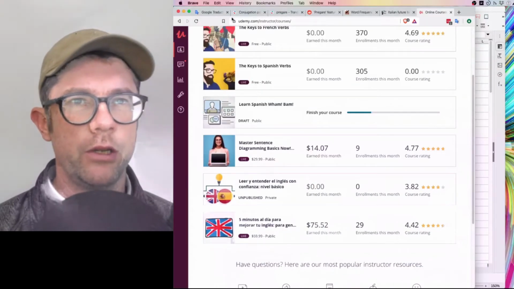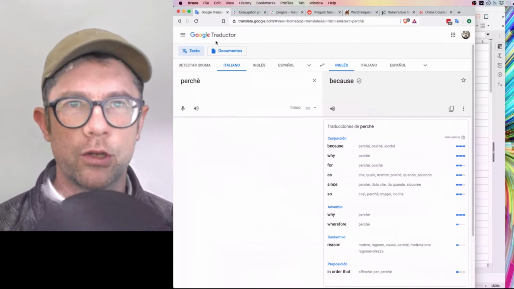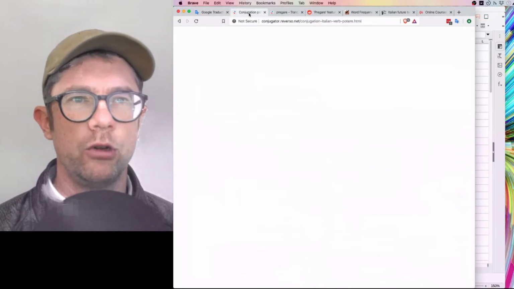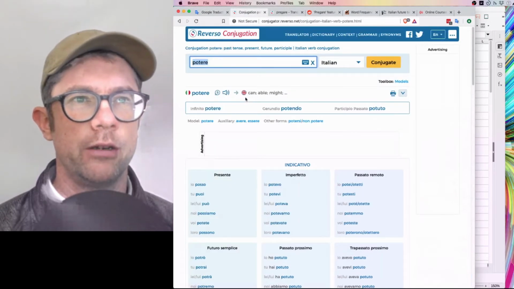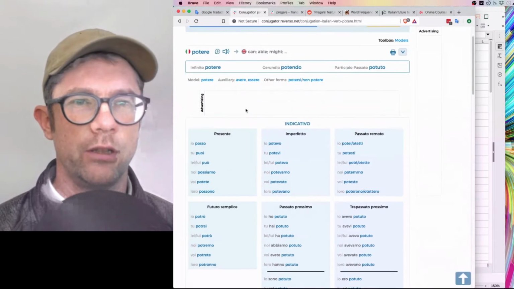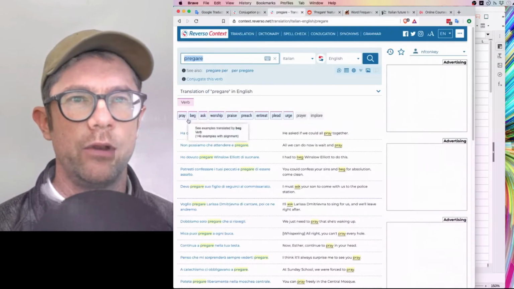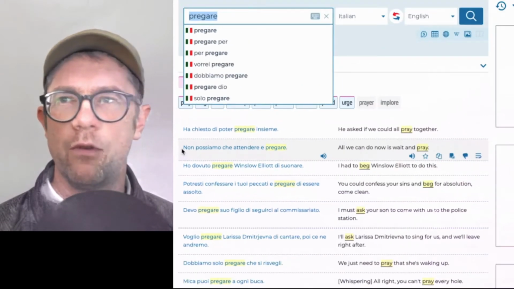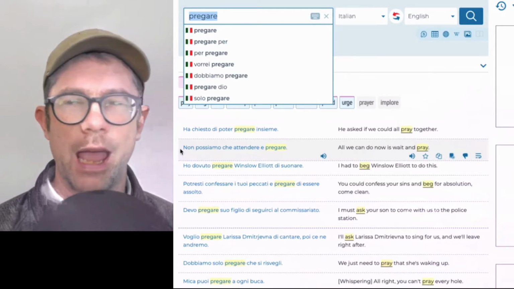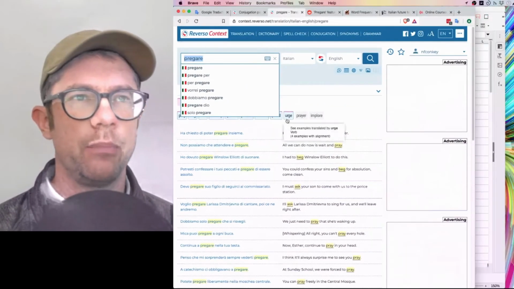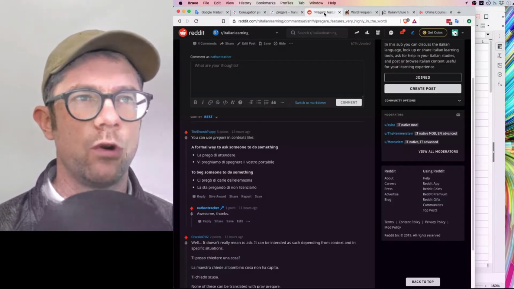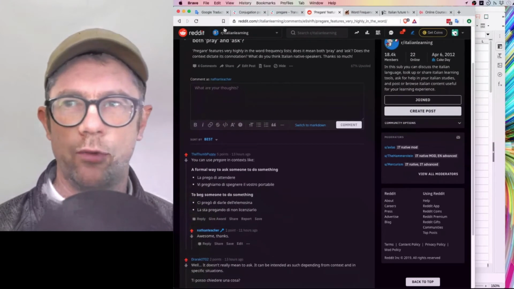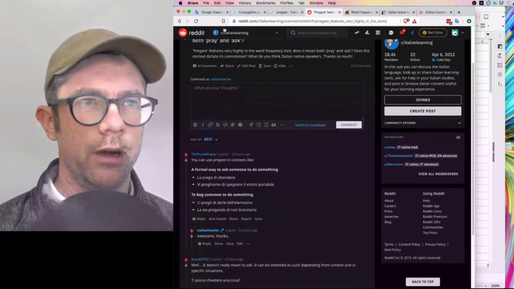Anyway, here are some of the tools I'm using. Google Translate. No matter what you say, it's pretty darn useful. In conjunction with conjugator reverso.net, which gives you the conjugations of each verb, plus it'll give you translations with text in context. So I think this helps avoid making greater errors and gives you genuine examples of how things are used. Plus, I'm using Reddit's Italian learning. I can ask questions of Redditors who are native Italian speakers and who are interested.